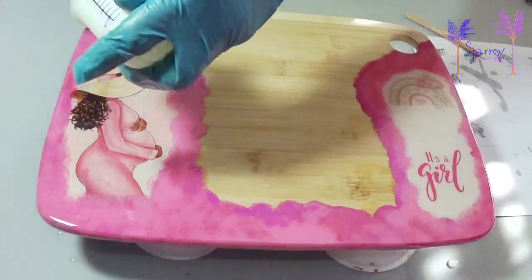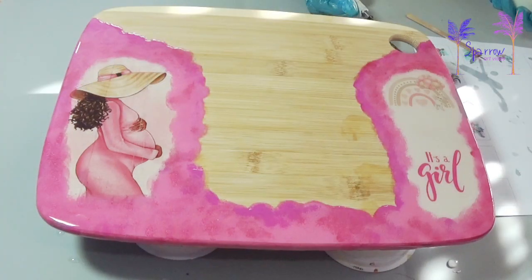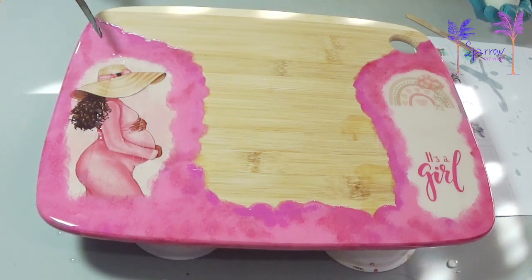And now I'm just getting rid of what's left in here. Okay, we'll hit it with the heat gun one more time, and then we will cover this and allow it to cure overnight.